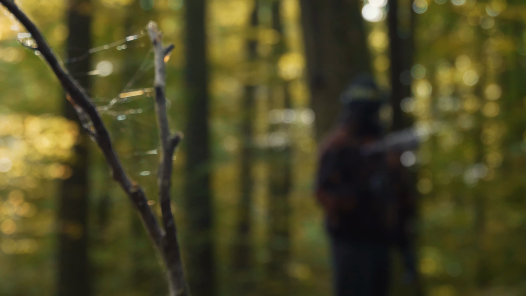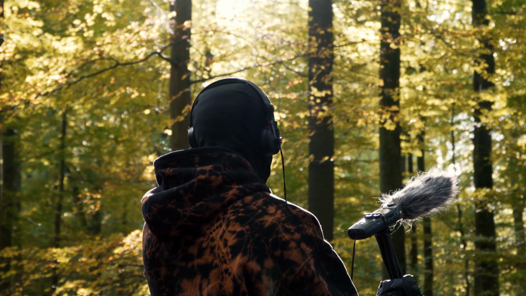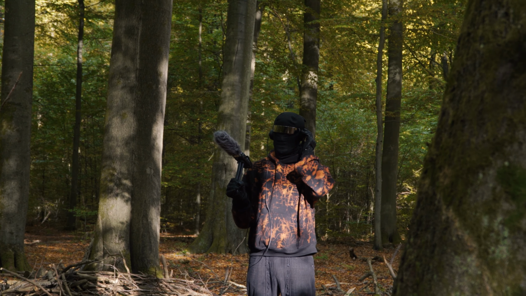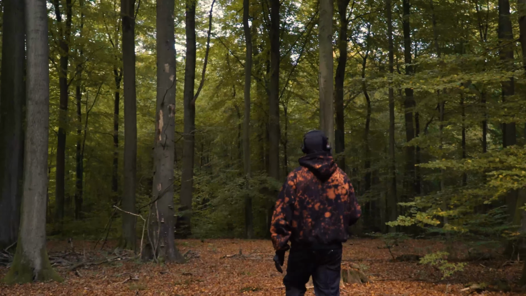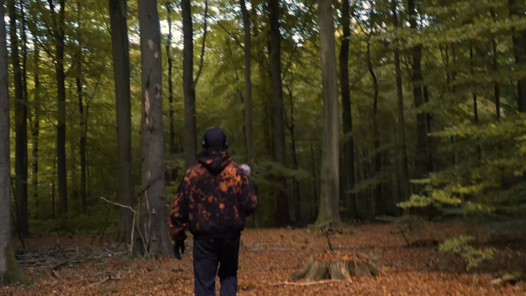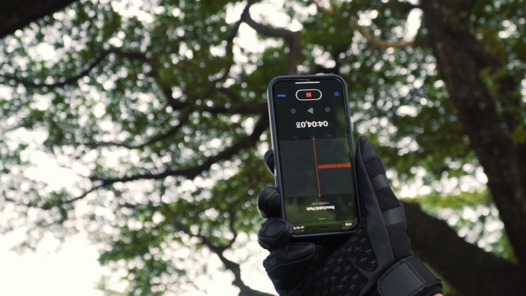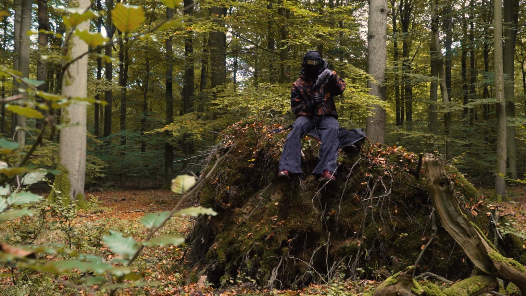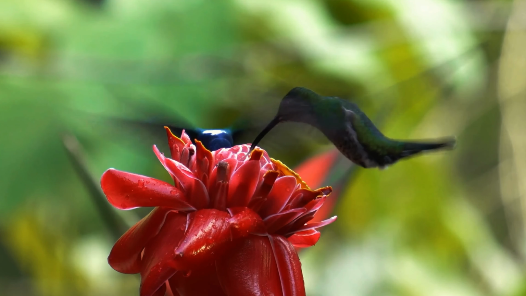Field recording is an act of attention. You're not just capturing audio, you're capturing a moment that will never exist again. And here's the truth many won't tell you. You don't need expensive equipment. Your smartphone is the most powerful field recording device. The magic isn't in the equipment. It's in the listening for this one sound or sequence of sounds that captures your imagination.